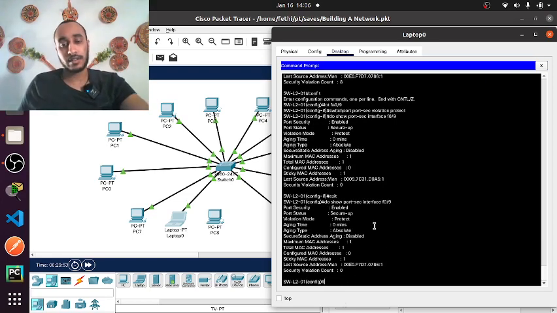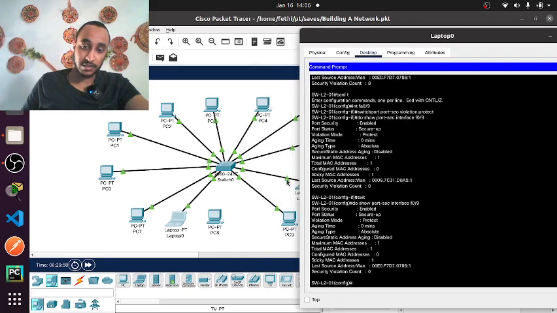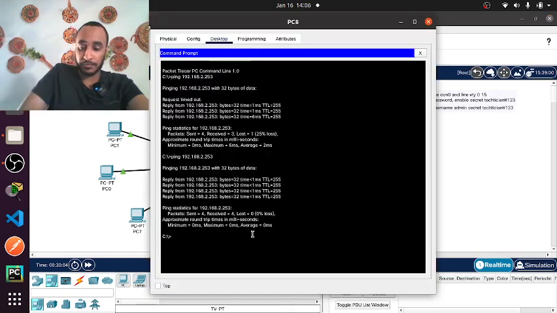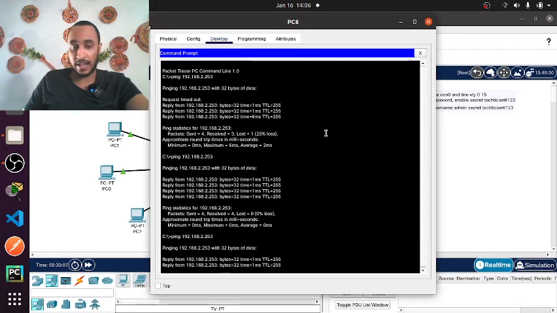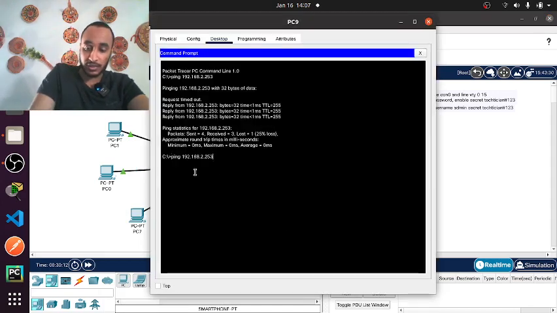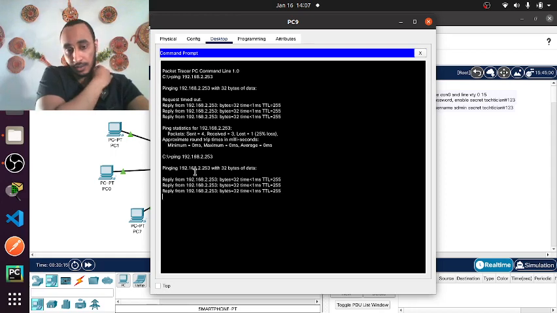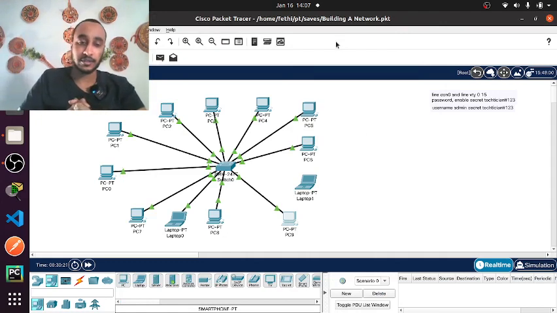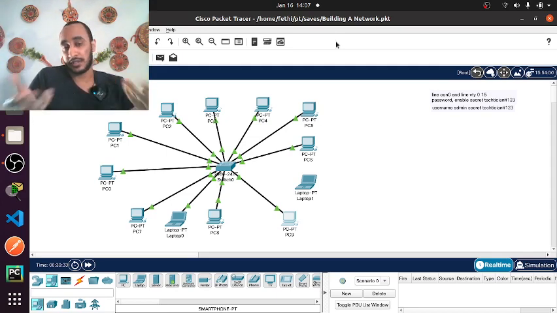And that's pretty much it when it comes to this. So if we put this back to where it belongs and we ping from here, it should be fine because it allows that, you see? And if we check this one as well, this one's also fine. So that is port security right there. And that's all I have for this video. So now you're able to understand how to implement port security, the different violations, what happens, and seeing the big picture of why we would need it or use it.